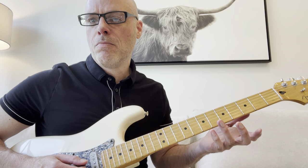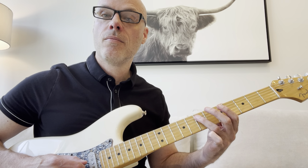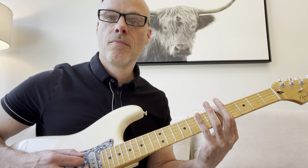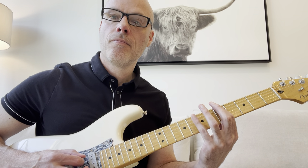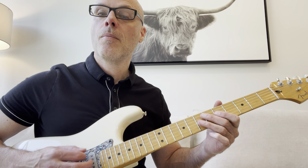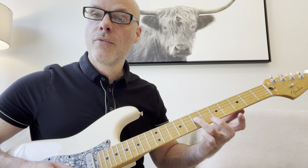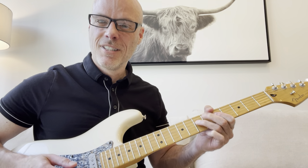Kind of going down the blues scale - you can think of it from the 7th fret on the A string. Chromatic 7, 6, 5. Pick all those notes. And then you're going to grab 8 on the low E to 5. So descending those five notes. Then finish off with the 7th fret on the D. Give it some good old vibrato.